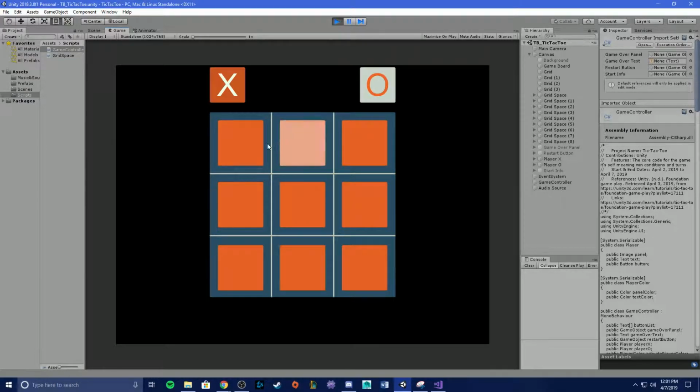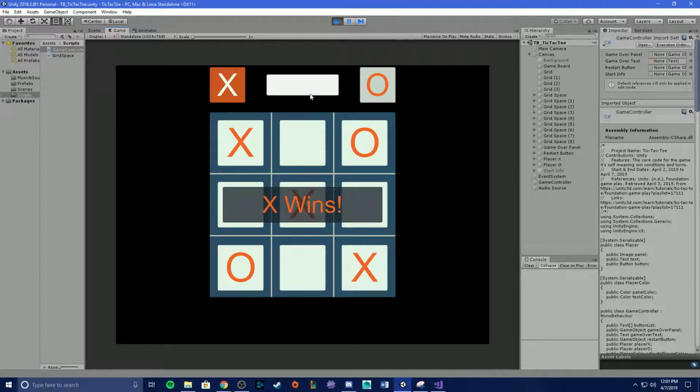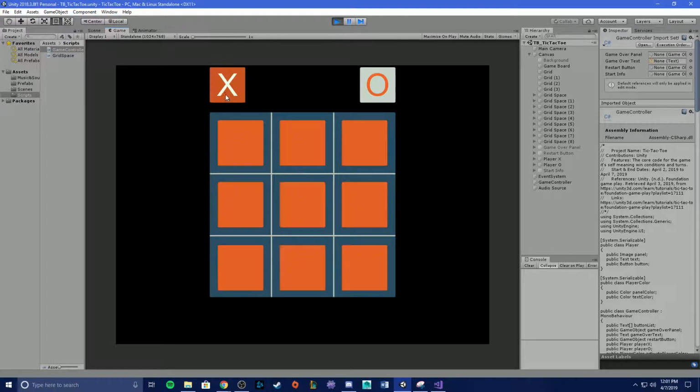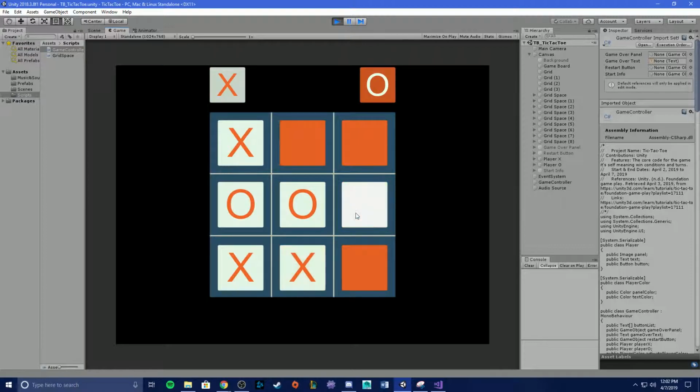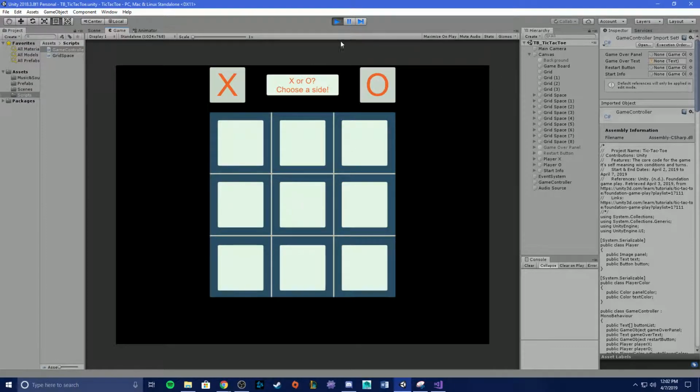The goal of this is to basically get 3 in a row, either across, down, or diagonally. So you could go like this, and then you win. And you can hit play again, start over, choose the side again, keep going. Even O wins, see? Keep going like that. That's basically it. The song will keep looping and looping until you decide to quit playing it.